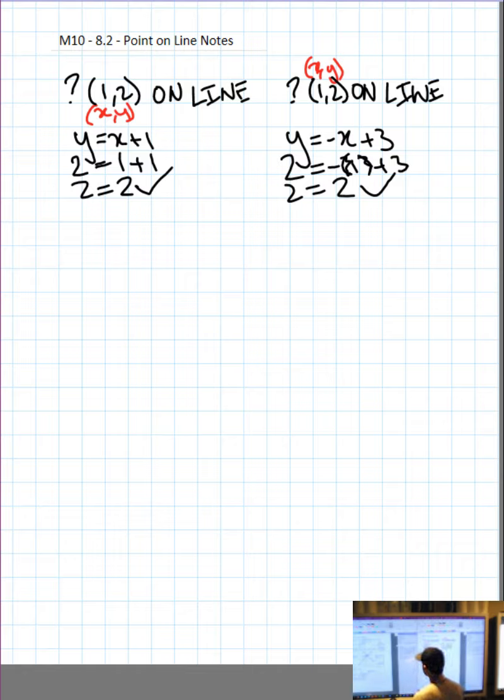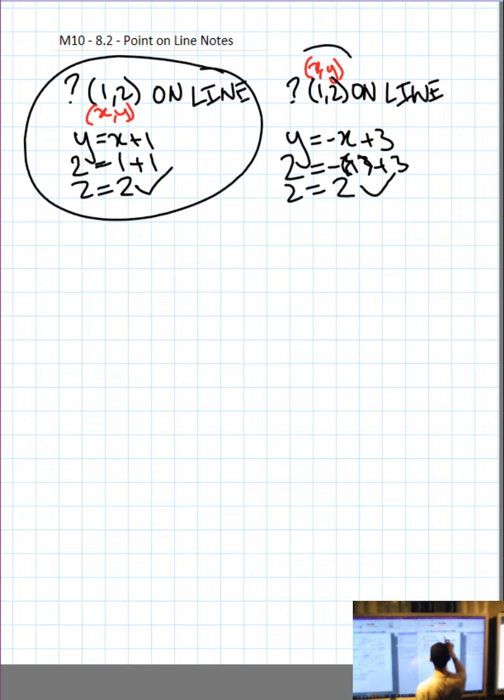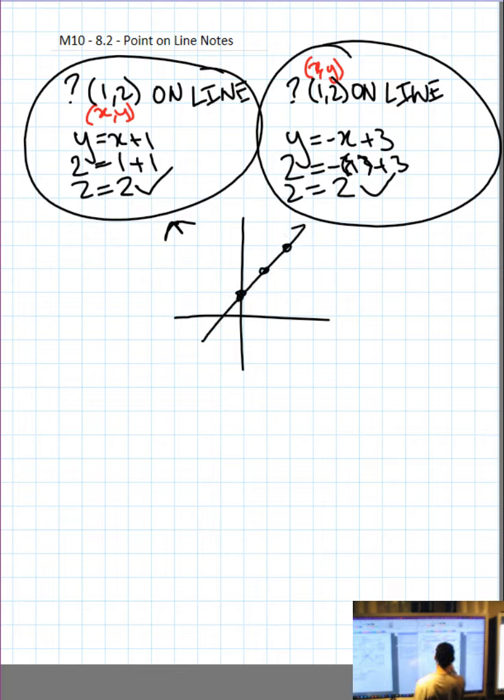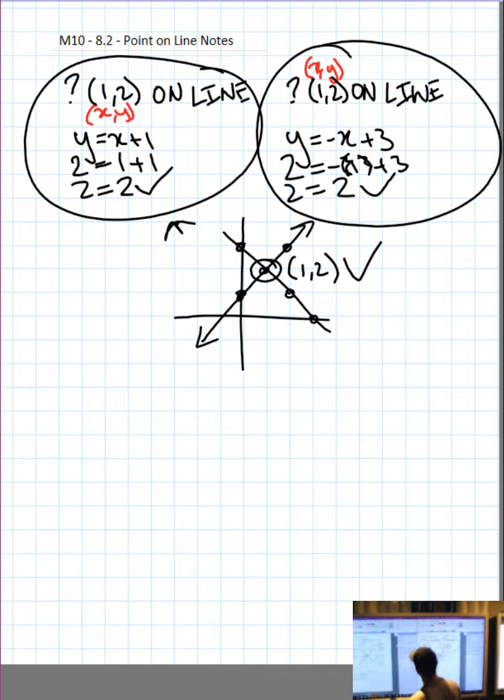So, if a point is on a line, and if a point is on a different line, what we know, let's graph both equations. The graph on the left has a y-intercept of 1, y = mx + b, and a slope of 1, up 1 over 1, up 1 over 1. Draw a line through it. The equation on the right has a y-intercept of 3 and a slope of -1, down 1 over 1. Circle the intersection, down 1 over 1, put a line through it. Identify the point, (1, 2). It's on both lines, as we already knew from above.